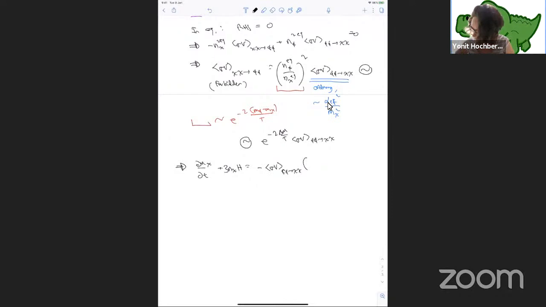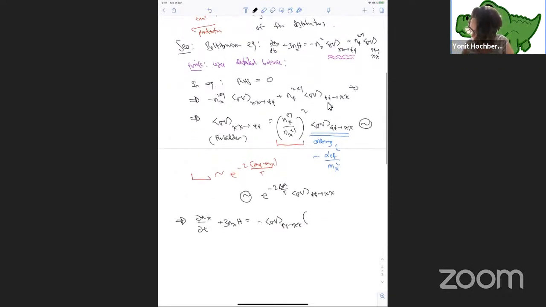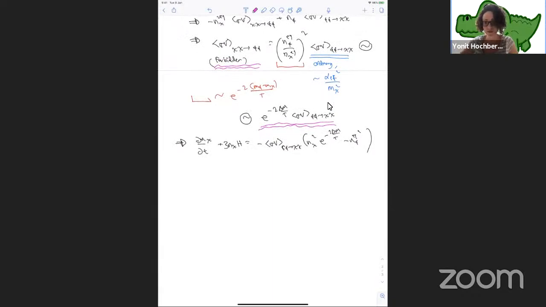And now what we see, again, looking back at our Boltzmann equation over here, so I had n_chi squared e to the minus 2 delta m over T minus n_phi equilibrium squared. All I did is take this squiggly cross section that we had up here, that's what we've put together over here, and we found that it looks like this. I've pulled out the common unsuppressed cross section and just inserted the exponential suppression that we got. And so now, given this Boltzmann equation, let's work out when freeze-out happens.